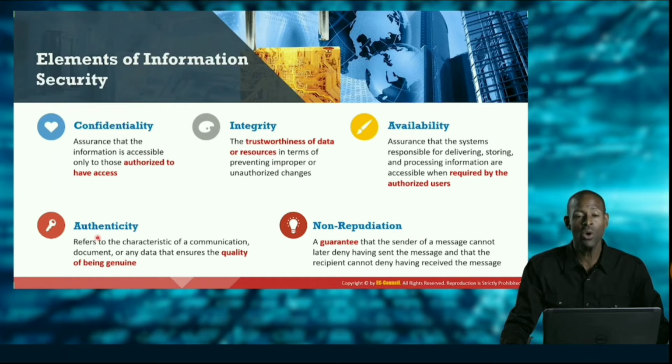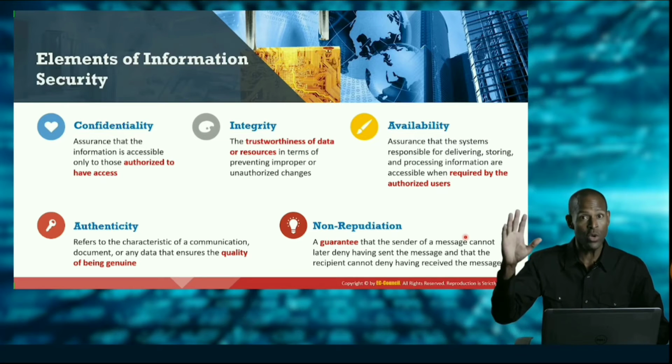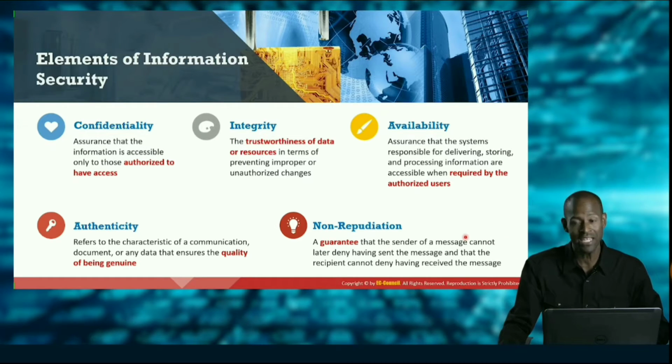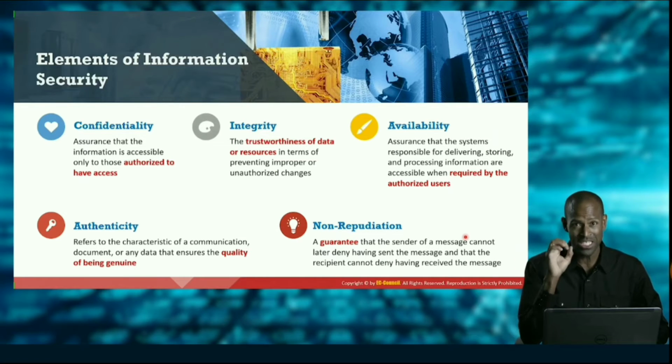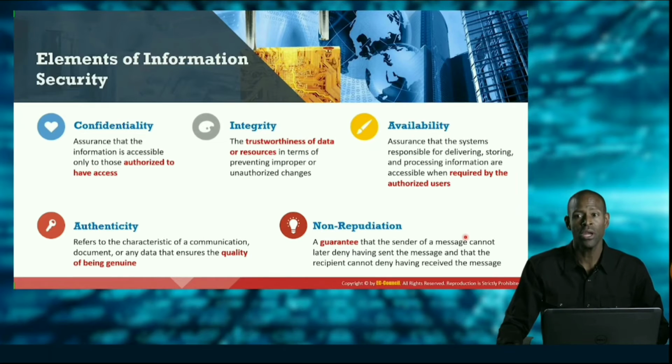We want to make sure we know who it is who has conducted the exchange of the information, because we want each party to authenticate. We know who they are. Non-repudiation. We want to make sure that the sender of the message can't say, I didn't do it. I never sent that message. They can't deny having sent it. Why? Because there are identifiers bound up in the message that are inextricably linked to the sender. So we know that the sender did it.